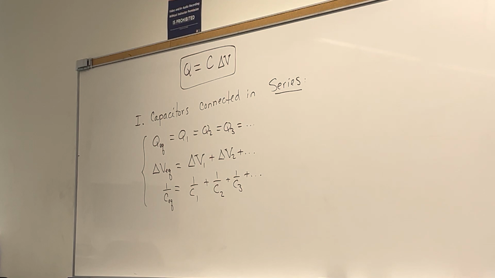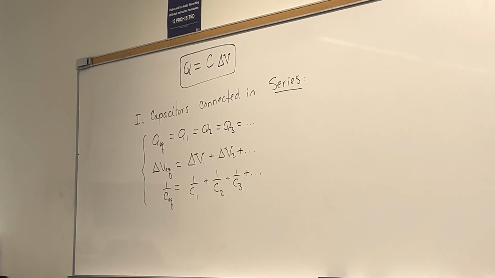Okay. So what is the voltage across that? What is the capacitance of that if the capacitances of these are C1 and C2? And what is the charge on that one? How does the charge on this capacitor compare to the charges in the capacitors that are connected in series?